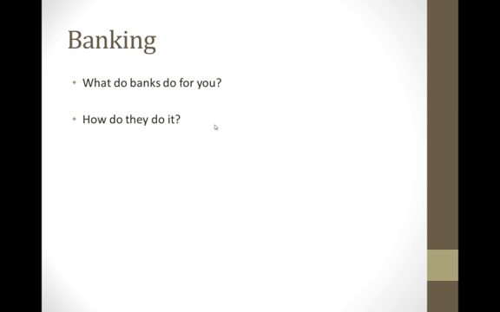How do the banks do that? How do they store your money and how do they help you pay for things? Well, like I said, they have vaults that they put things in. They give you accounts to keep track of the money that you've put in and the amount of money you've taken out. Those are the big things. When you take out a loan, you keep track of how much money you still owe them.